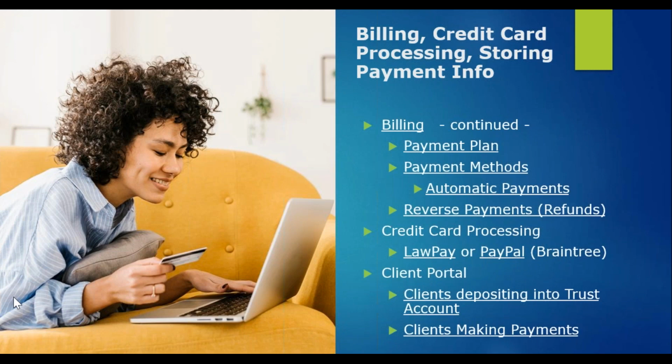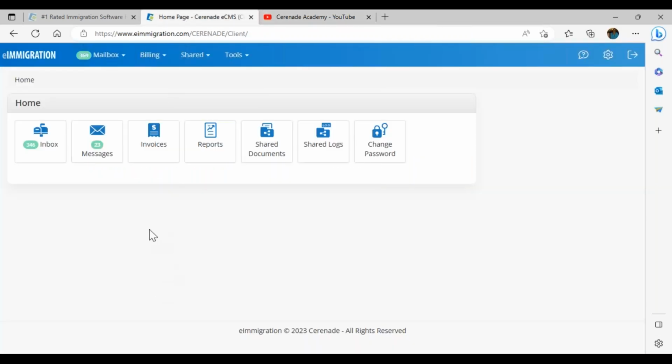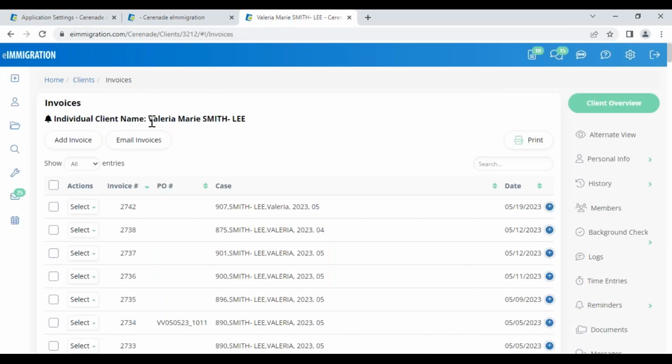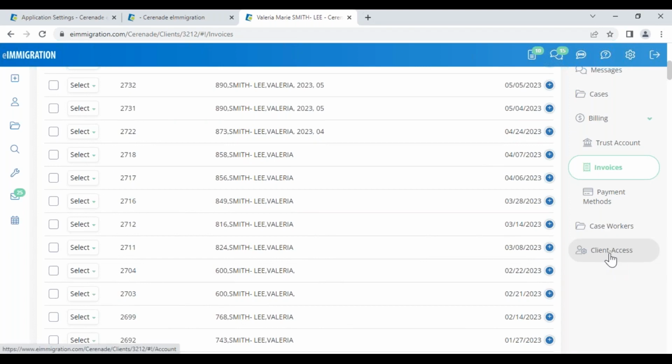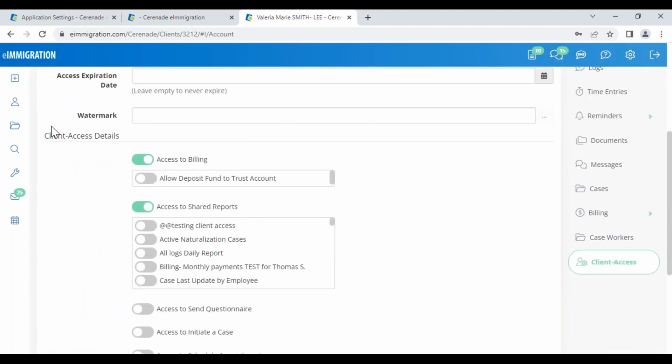All right, so next is the client portal. What happens if you want the client to process the payment? Well, let me show you. If you go to the contact profile on the right-hand side at the bottom, it's going to say client access. If you have created the access, make sure that the access details have the billing enabled.